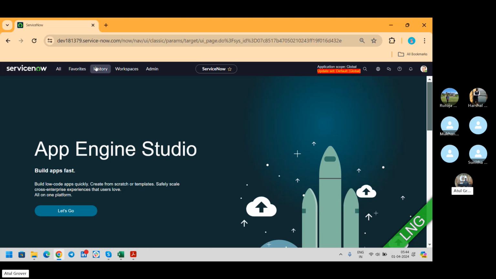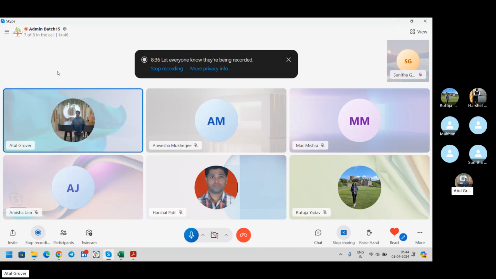These are called the navigations. Sorry, tabs. Banner tabs. All, Favorites, History, Workspaces, and Admin. All means how I can see what applications are installed in my mobile phone.